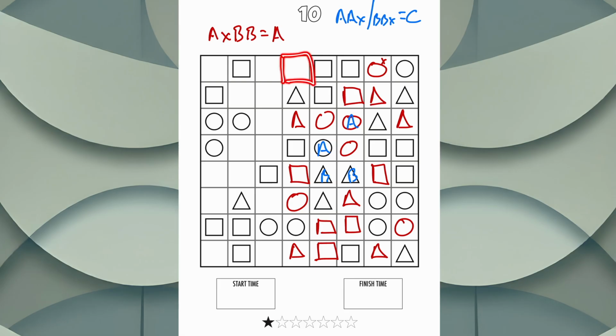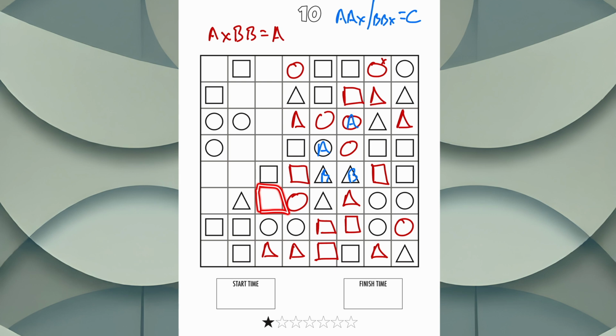Another one up here, look, we've got the two triangles there and the two squares there, meaning this has to be a circle. And for completeness, let's come back and look at this one in the bottom part of the puzzle. If we look along here, we can't have a square in there, because that would be three different symbols. We can't have a circle in there, because that would be three different symbols this way, so this has to be a triangle.